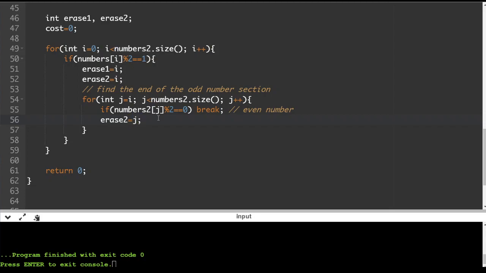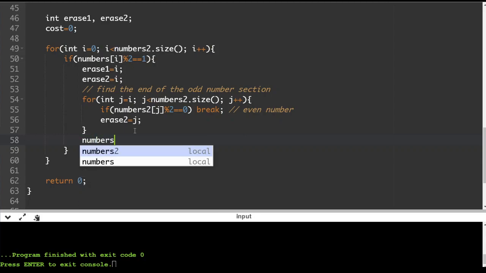So what's going to happen is erase2 is just going to keep going up by one position, by one position, by one position, until it eventually breaks because it found an even number or it reaches the end of the array.